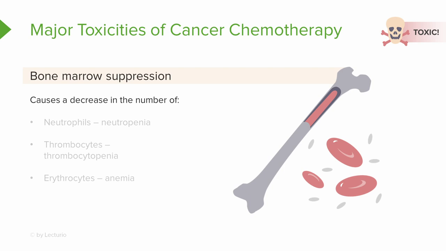Now we're going to bone marrow. I think the two areas I would really look for test questions to come from are GI and bone marrow suppression, because that's where the blood cells are made. It's going to cause a decrease in those cells. I'm going to show you in the order that they're impacted. If I have a patient on chemotherapy, I'm going to be looking at their lab work and the clinical symptoms of being low. First, the neutrophils are going to take a hit — they're what help keep us protected from infection. Low white cells is leukopenia. Thrombocytes — thrombocytopenia — means an increased risk for bleeding.